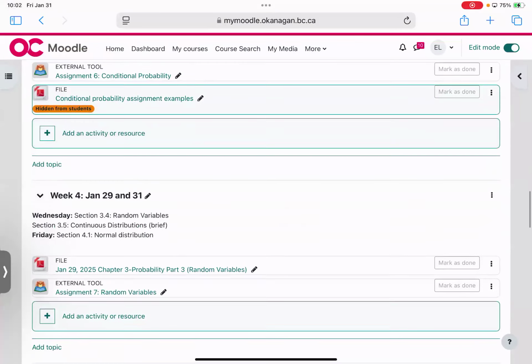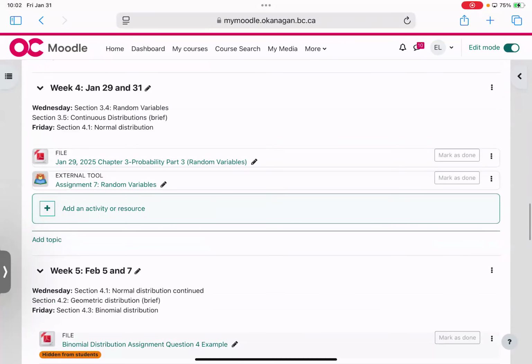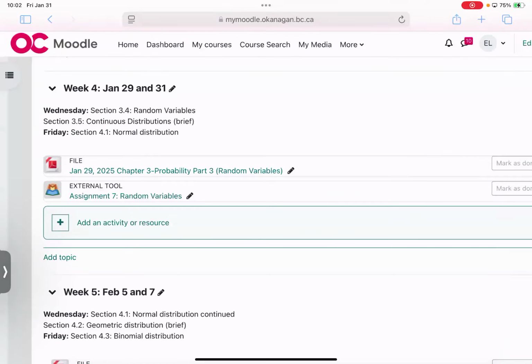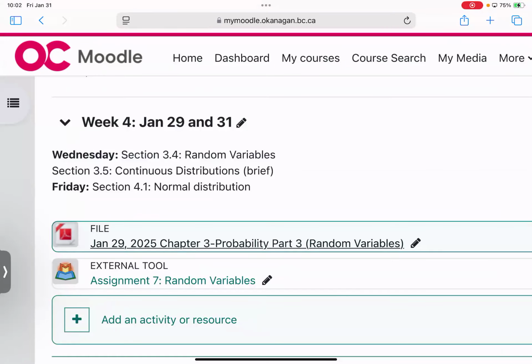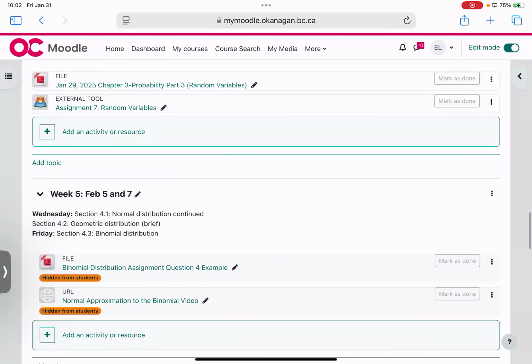Just briefly. So today we're going to start chapter 4. I'm going to wrap up chapter 3 with this section 3.5 continuous distributions. It is really brief, but it'll just kind of lead us into chapter 4 and the normal distribution, which we've seen before and kind of talked about. And then I said, we'll talk more about that later. And here we are.